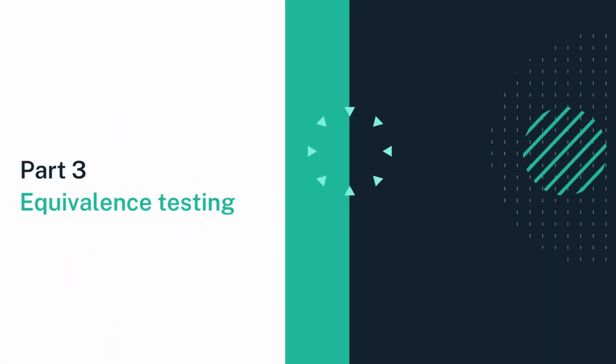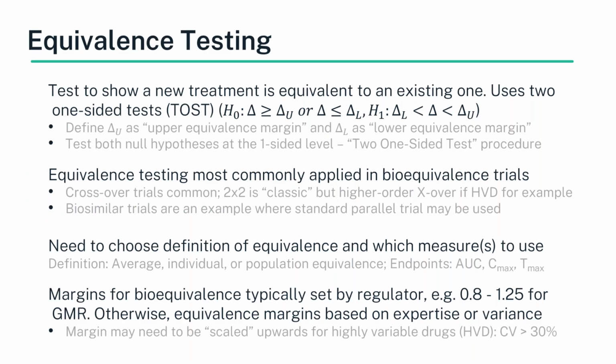We're ready to go on to our next section, which is equivalence testing. Given the fact that today we're looking at all of these complex hypothesis tests, this is going to be a more high-level overview of equivalence testing, much like it was with non-inferiority testing and superiority margin testing. But one thing I want to highlight is that bioequivalence is going to be the subject of a future webinar, so do stay tuned for that.